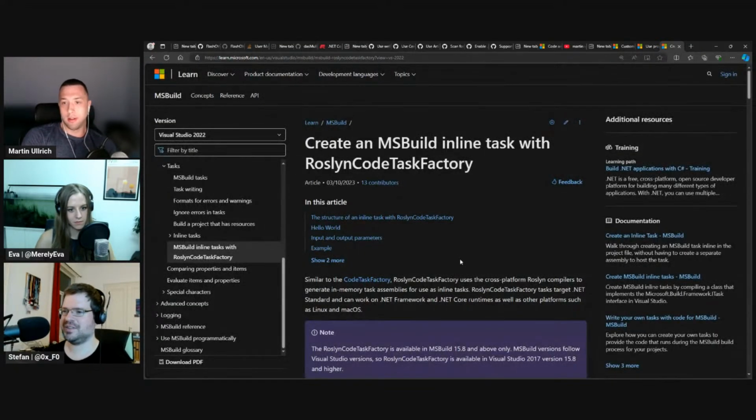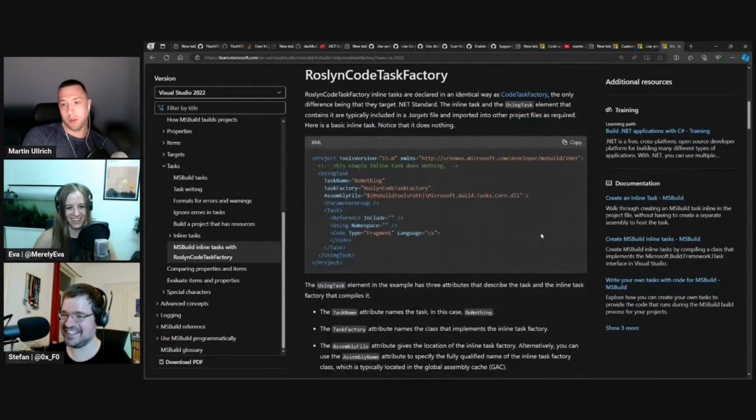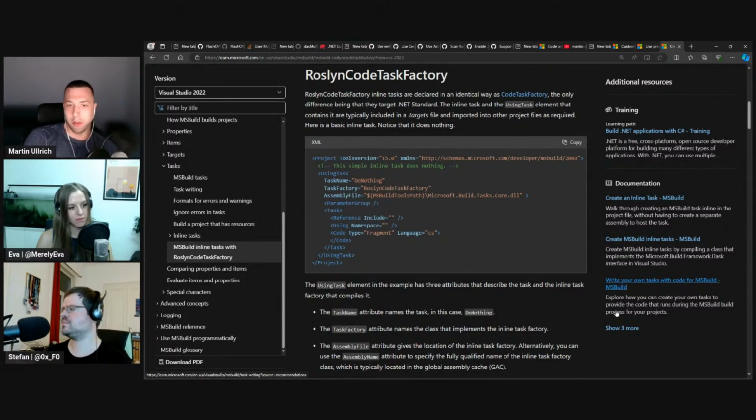Now you mentioned the Roslyn CodeTaskFactory. I'm intrigued by the Roslyn part. I have no idea what it is. So MSBuild, you can do a lot with MSBuild, but in the actual things that execute logic, which is targets, a target is basically a function. You can call functions, but they only run once. So if you call the function again, it is already completed. Also, there are ways to determine if incremental builds need to run a target or not, based on inputs and outputs. If inputs are newer than outputs, and so on.